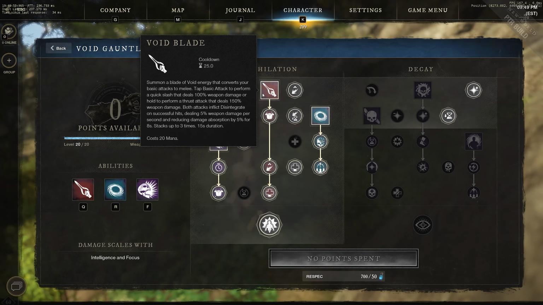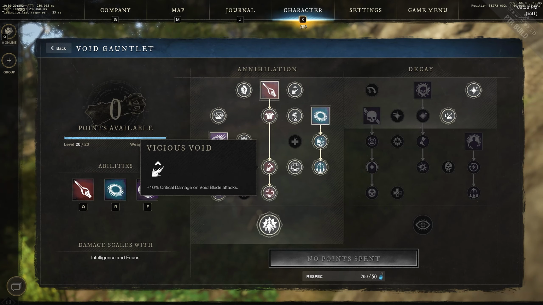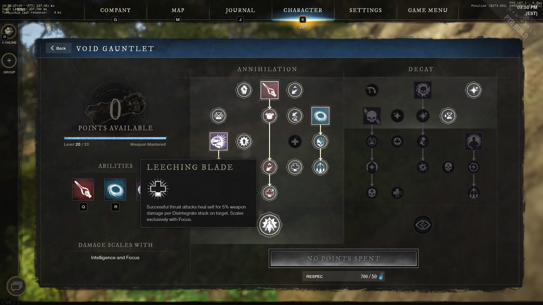If you do a thrust attack, it deals 150% damage. Deals 5% weapon damage per second, reducing damage absorption by 5% for a second. Stacks up to 3 times, so you can get 15% absorption, sorry. And then we pretty much have Fortified Blade, a name change again. Pretty much the same skill, Fortify for 20% for 5 seconds. We have Vicious Void, name change again, 10% critical damage on Void Blade attacks.